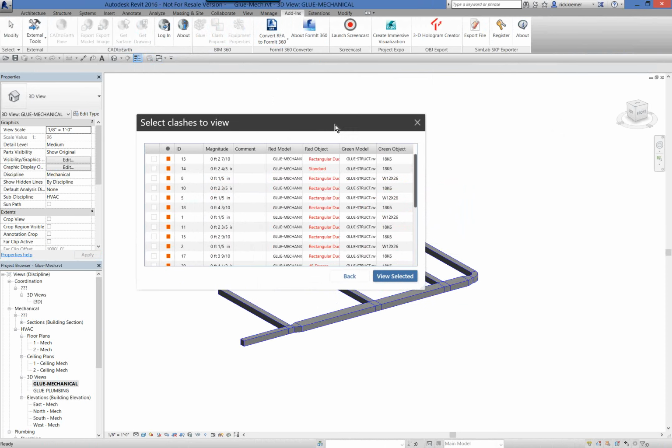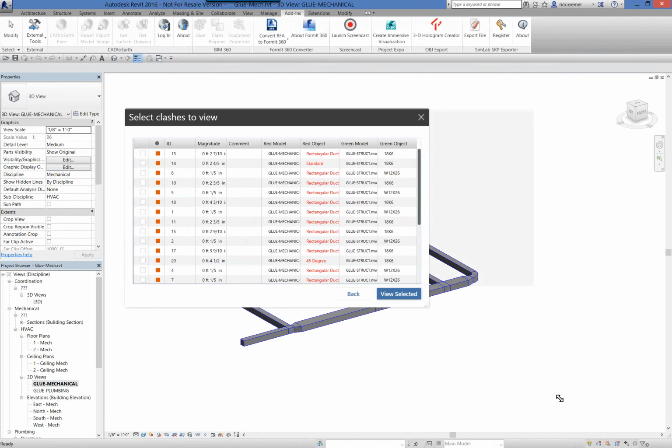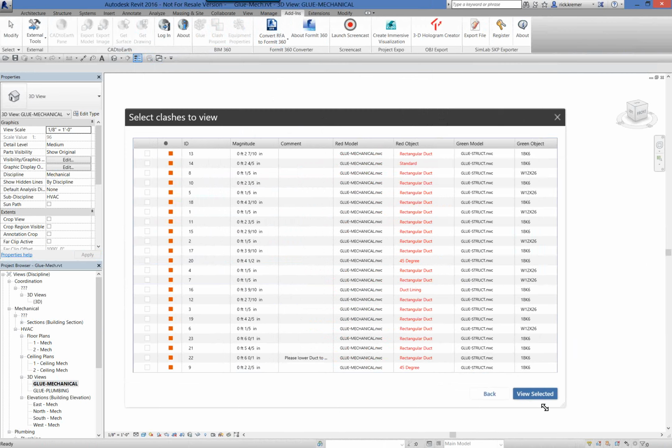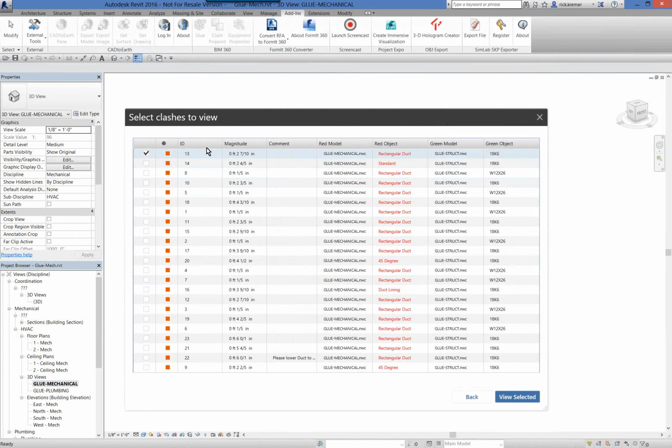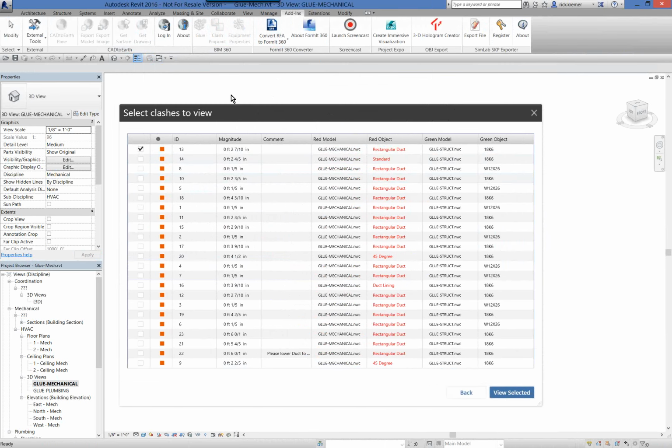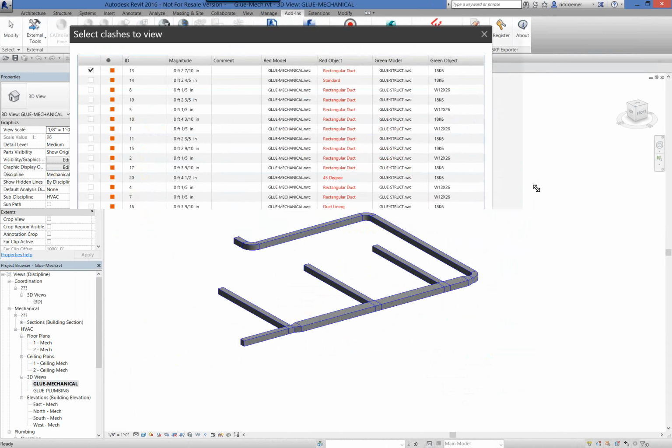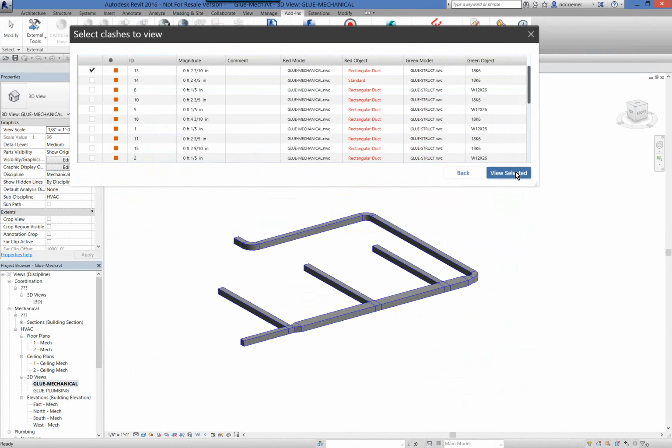At this point, I want you to notice that it shows me all of my collisions. Oh my goodness. I can go ahead and click on one of them as an example. And I'll click on view selected.